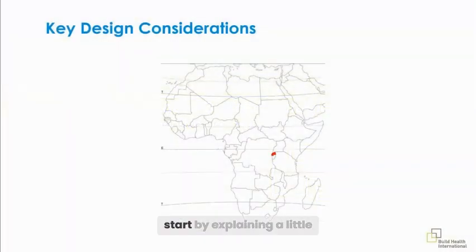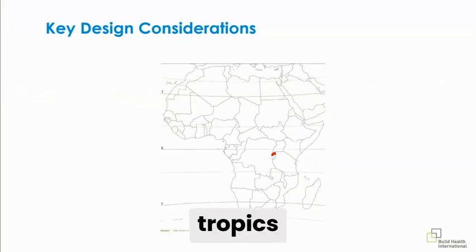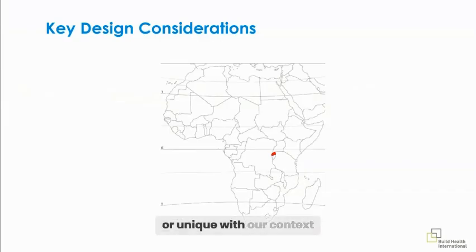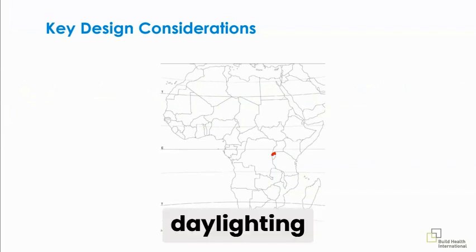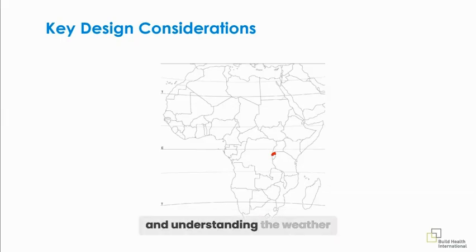I will start by explaining a little bit about the key considerations. As we're in the tropics, we have a unique climate or weather context that requires understanding how the weather, the sun, and the wind work in this region. One of the four or five key design considerations is understanding solar shading, natural ventilation, daylighting or natural lighting, and weather protection. We have a lot of rainy season here. Rain protection is a must in the tropics.